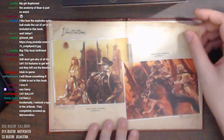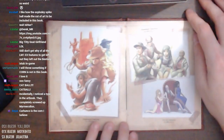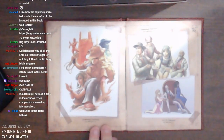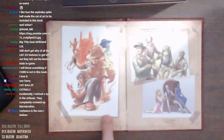So here's a lot of the standard promotional artwork. Carbunco is the corn. Yeah, I think we're going to miss out on corn. I'm so sorry. Promotional illustration for La-Mulana 2. This one, what does that remind me of? This reminds me of like 70s anime posters more.